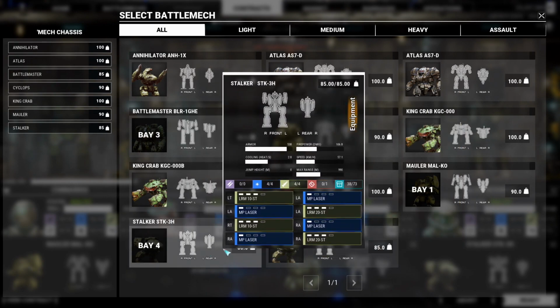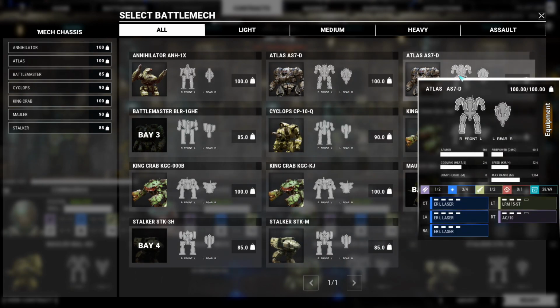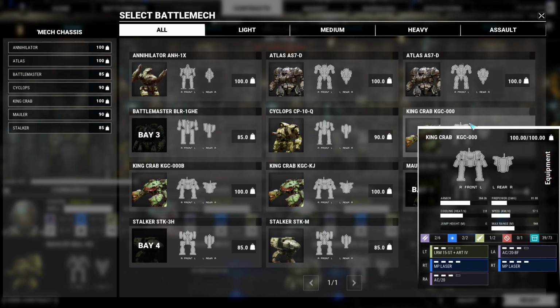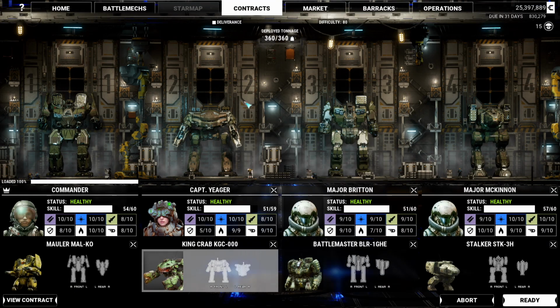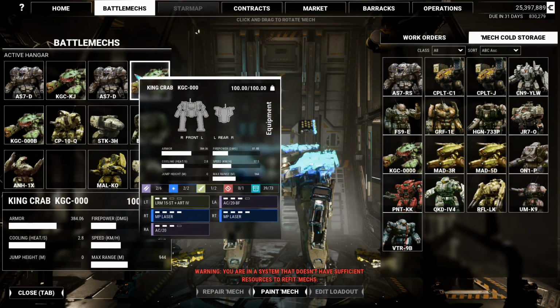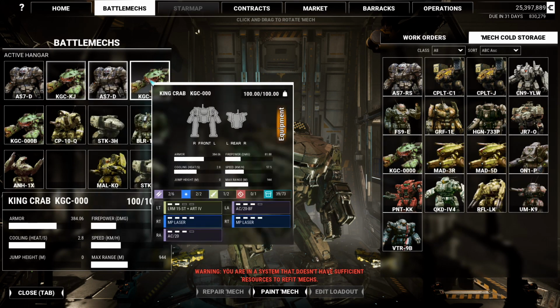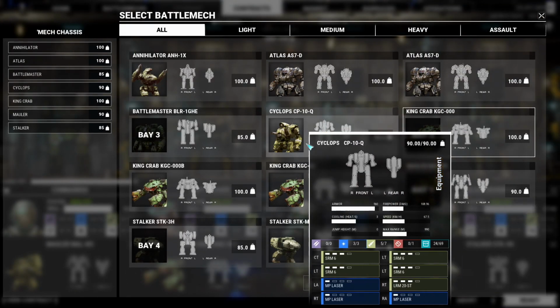I mean, I could put her in the Stalker so that she can level up her missiles, but this seems more to my liking. Actually, wait. Didn't I play around with you? Ah, right. That's why I couldn't use the repair and loadouts back when I was supposed to talk to Ryana. You are in a system that doesn't have sufficient resources to refit mechs. I didn't realize you had to have resources in the system for that. But that makes sense. I should probably have messed around with that before then. And back to contract. That's depressing, but understandable.